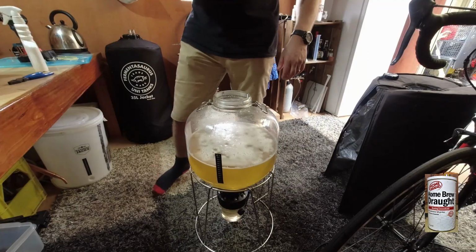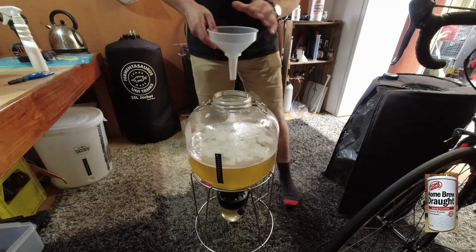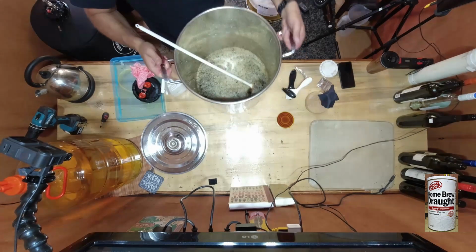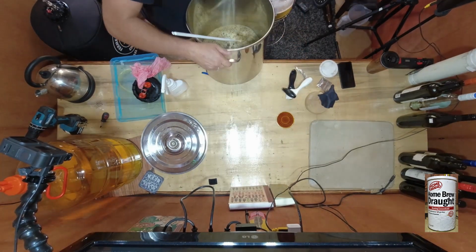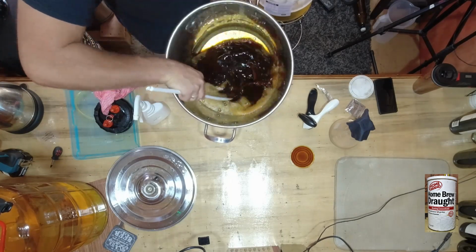So I need to now sanitize my funnel. Pop him in there. I will pour what I made up just before, as you guys can see over here. See if it's been stirred through. Doesn't matter, I will put more water in that anyway.